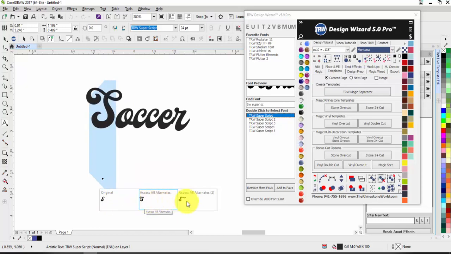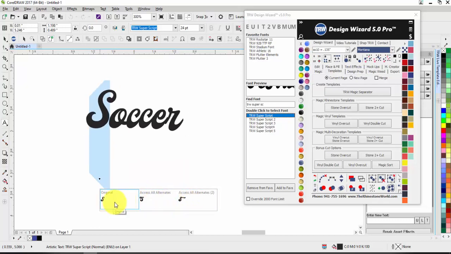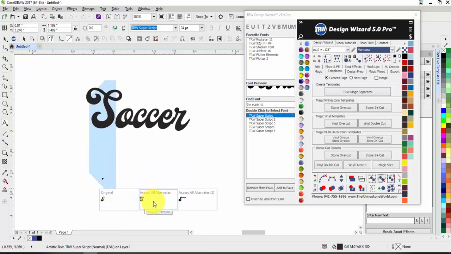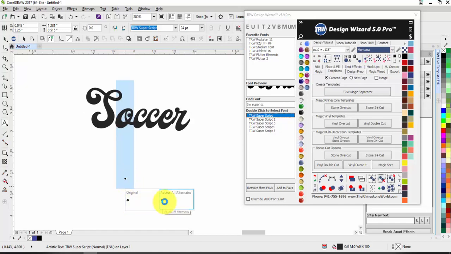So we have this style S, we have this style, or the original like this. So these superscript fonts are one font, but each character has 2 or 3 different options for each letter. So it makes it really cool. You can do a lot of different styles with it. So I can just select this middle one, and now you'll see that it just selects it just like that. Then I can select the O, and there's just 2 styles on this one.